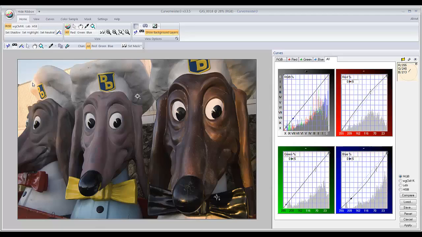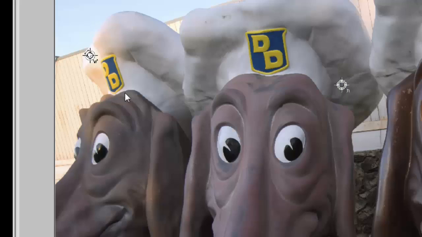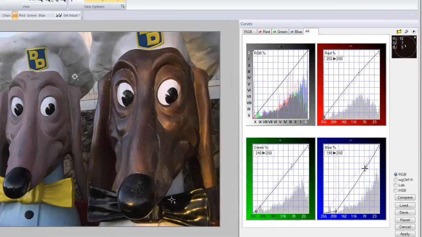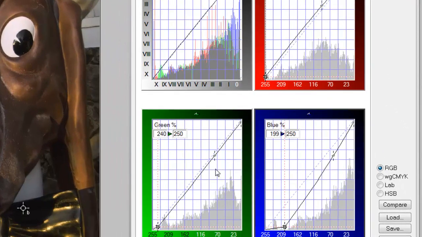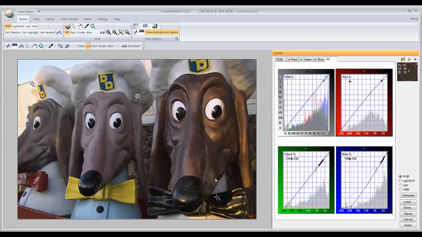I can also set a highlight point on what I think is the brightest highlight in the image, and I can move my cursor around to test that. Those points are now visible on each of the individual curve interfaces as little points on the curve. Those points tell me where in my range of values I would have an adjustment. This is very handy when it comes to doing things like a by the numbers correction, where you use the numberings for RGB sample points to help you determine where color correction in the image is needed.